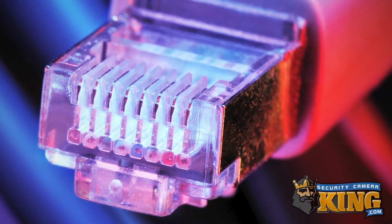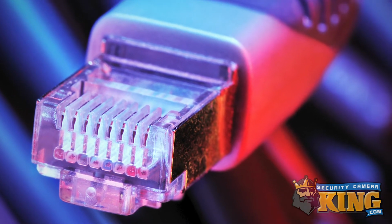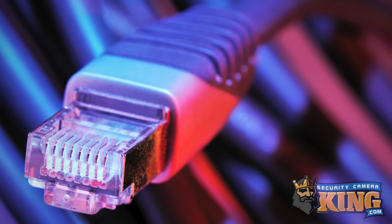You'll need an Ethernet cable for testing the connectivity of the camera before mounting. We always recommend that you test a camera's functionality and connectivity to the recorder on a shorter run before mounting to avoid headaches. Okay, let's get started.